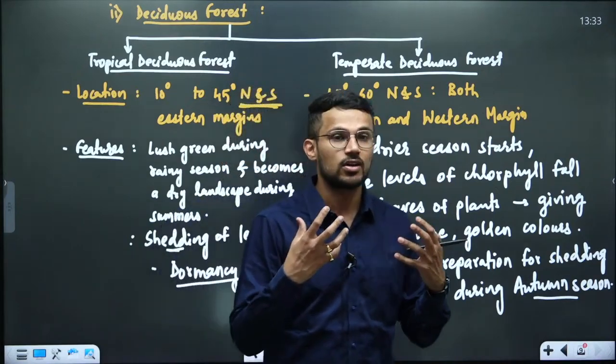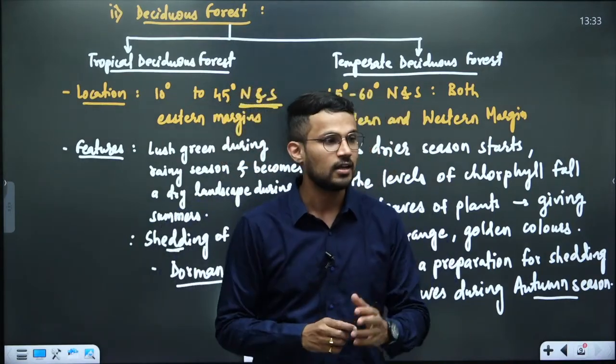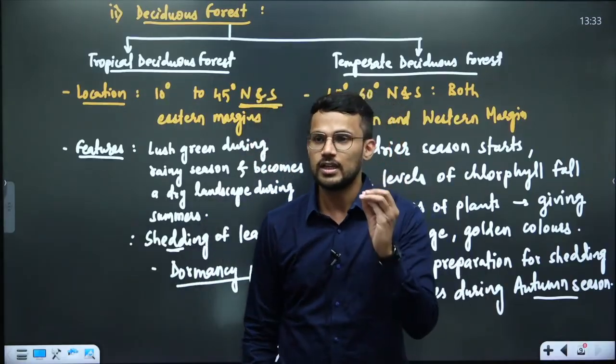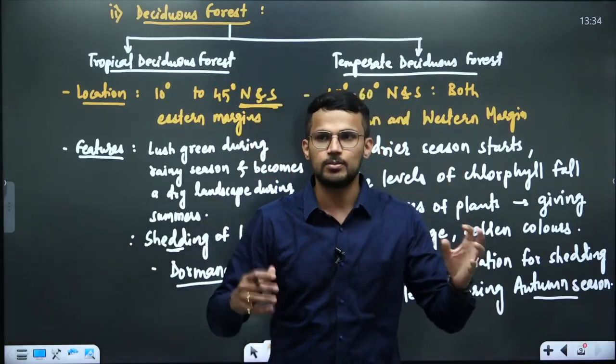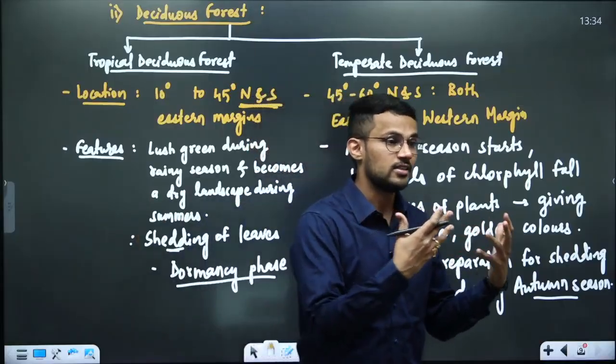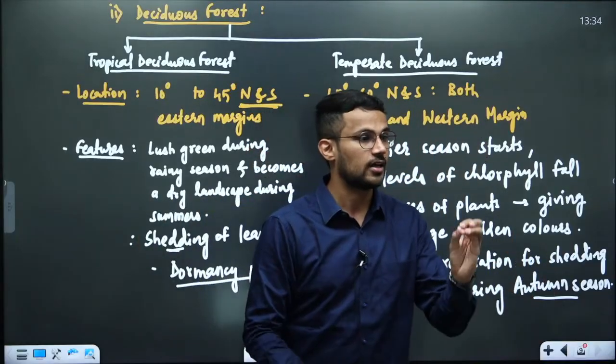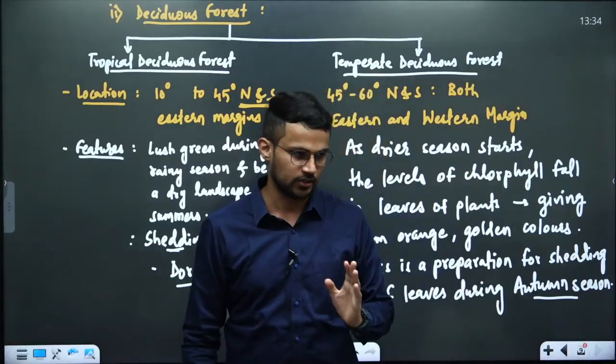कंडीशंस वुड बी गेटिंग ड्रायर नाउ, एंड एज अ रिजल्ट ऑफ दैट अगर प्लांट्स को सर्वाइव करना है तो उन्हें क्या करना पड़ेगा? उनके लीव्स शेड करने पड़ेंगे, सो दैट दे विल बी एबल टू कंटिन्यू देयर सर्वाइवल इन द समर सीजन, राइट? ये शेडिंग रिस्पॉन्स होता है फॉर द अपीयरेंस ऑफ ड्रायर कंडीशंस.